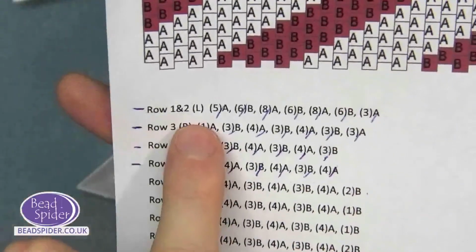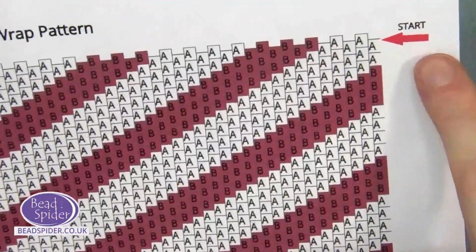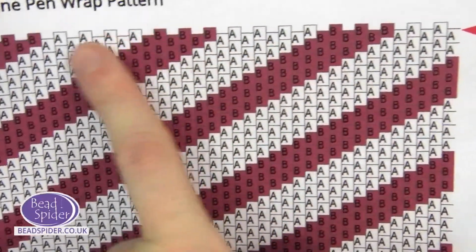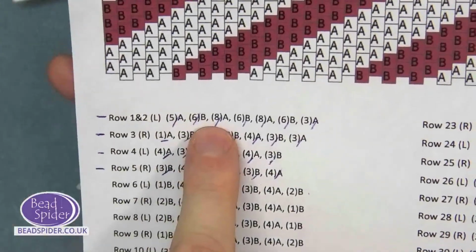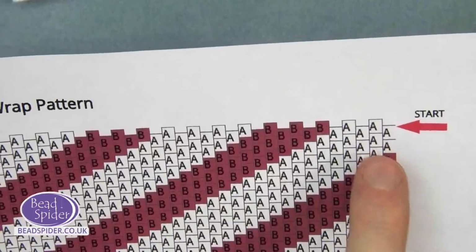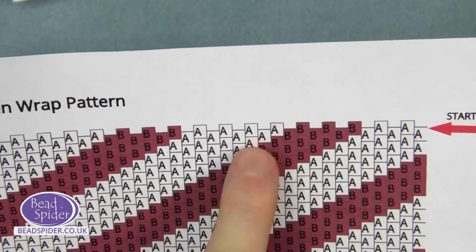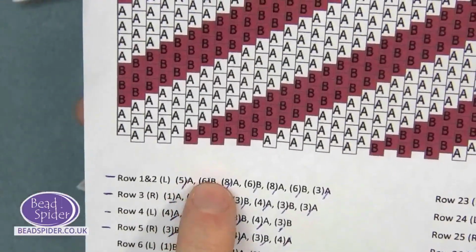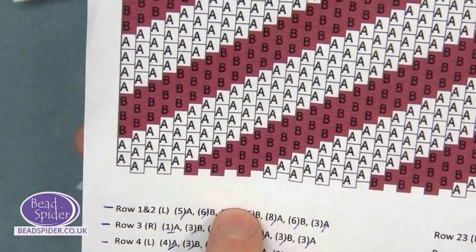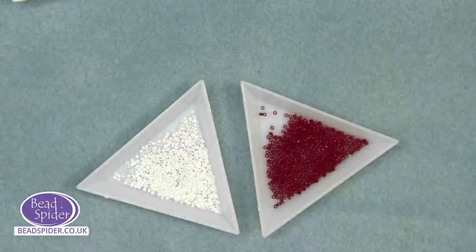But to save you all of this counting, you can see there's an L there, which means we're working towards the left. So we start over on the right and we work towards the left. Then we've got 5A, 6B, 8A, exactly the same as that. Look, 1, 2, 3, 4, 5A, 1, 2, 3, 4, 5, 6B, 1, 2, 3, 4, 5, 6, 7, 8A. You can see it's exactly the same there. All the counting is done for you. But yeah, so let's lay them out and then I'll show you how we'll begin.